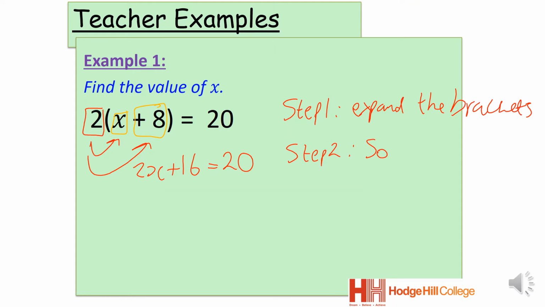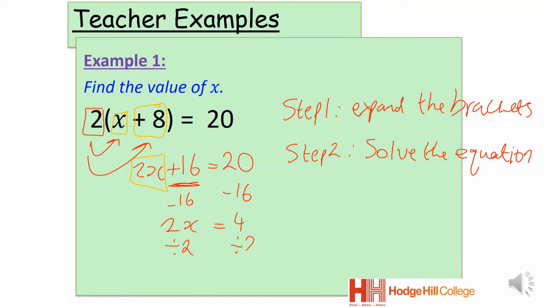Now step 2 is to solve the equation. So to solve this equation, we need to firstly get rid of anything which is not associated to this x term here. So this 16 here I've underlined is not associated to that x term. So I'm going to get rid of that by using the inverse operation. So the inverse of add 16 is subtract 16 from both sides, and I have 2x is equals to 4. So if you have a look here, it says x times 2 equals to 4. So what's the inverse of times 2? That is divided by 2. So I'm going to do the inverse of times 2, which is divided by 2 both sides, and then x equals to 2.